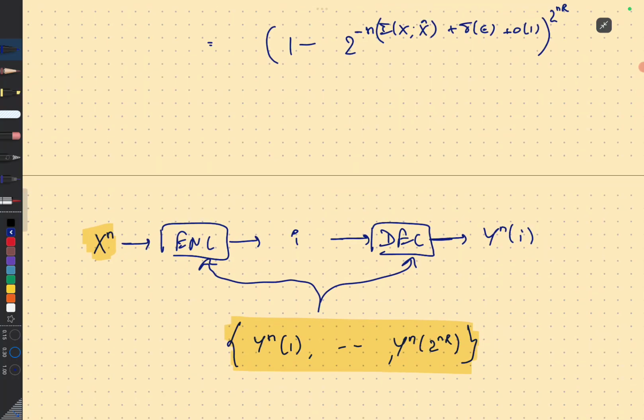So, in a sense, this is what you would do in any such compression scheme, except that the only nuanced part here is that this code book is also being generated randomly. In general, this code book would be fixed beforehand. Right now, I'm also randomly generating this particular code book. But it is assumed that this code book is generated much before this source is even seen, so it's independent of xn. Any questions?